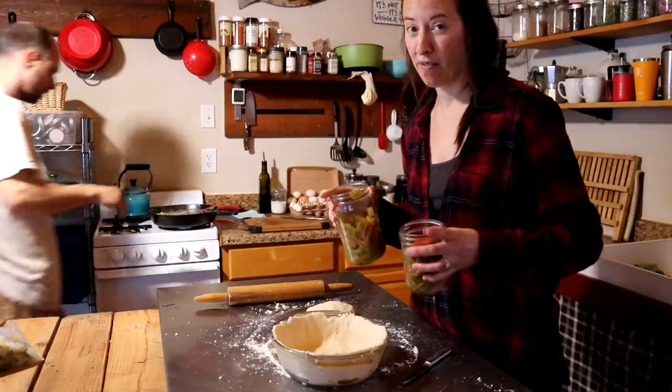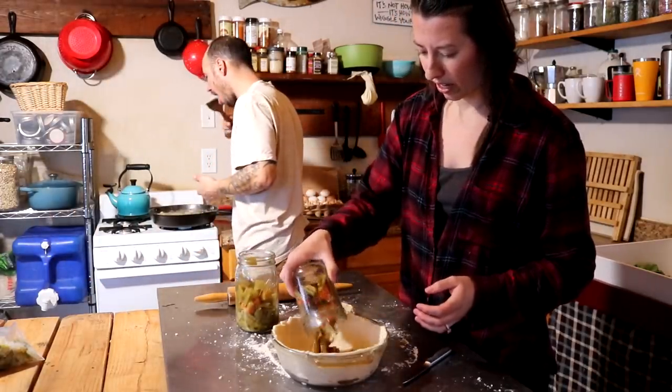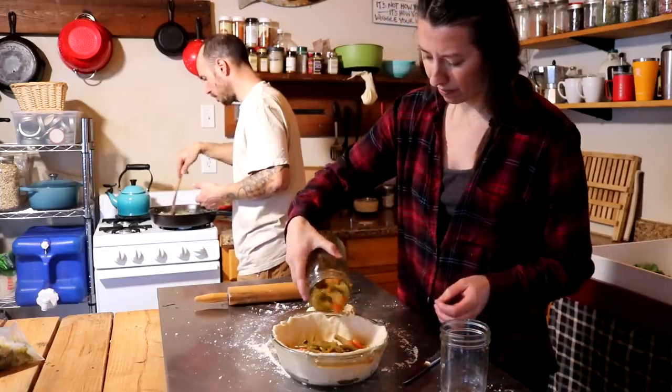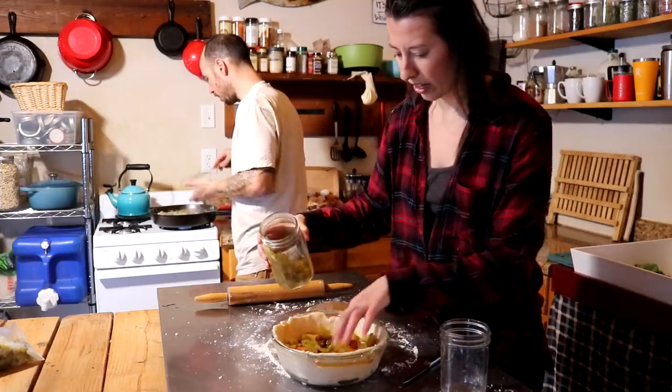We've got the bottom layer of our pie crust in this dish, and we're going to add these green beans and carrots to the bottom, and then some of our celery and carrots. I think there's some onions in there. And then on top, we're going to add all that delicious gravy.